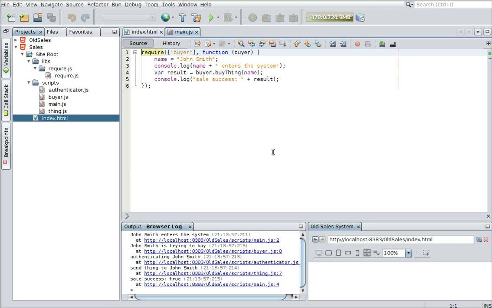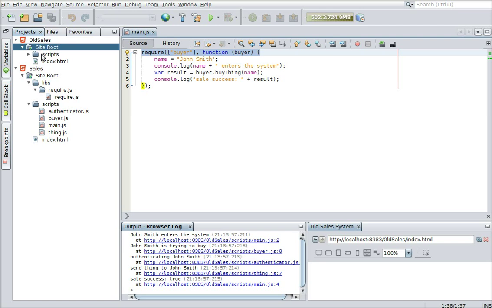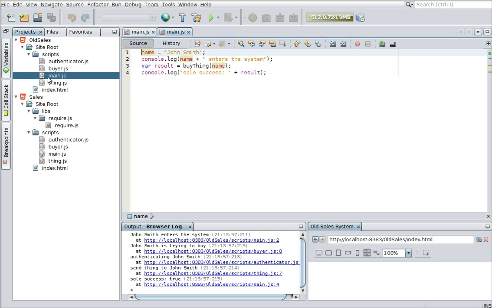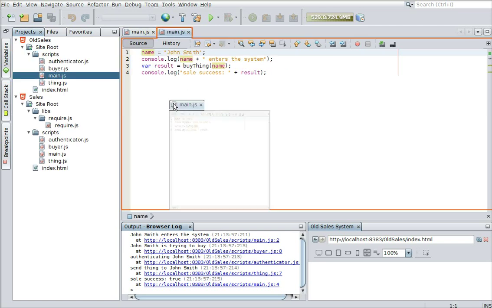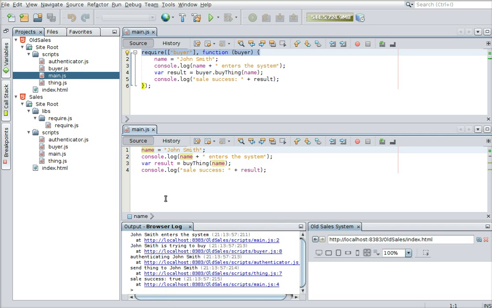And what you see here is exactly the same code as before, except that it's been wrapped inside of a require function from RequireJS. So if you look at our old code, compare it to the new code, we'll see that it's all exactly the same. So we'll just split the screen to see the difference, except that this require function has been wrapped around the code that we originally had.